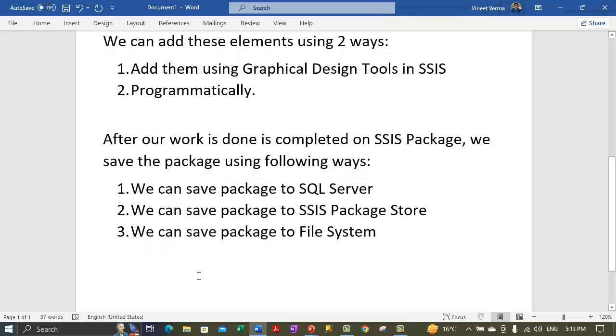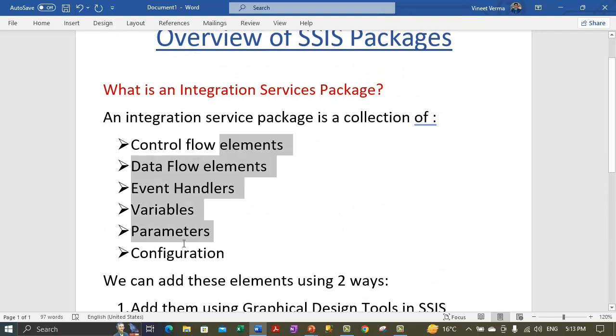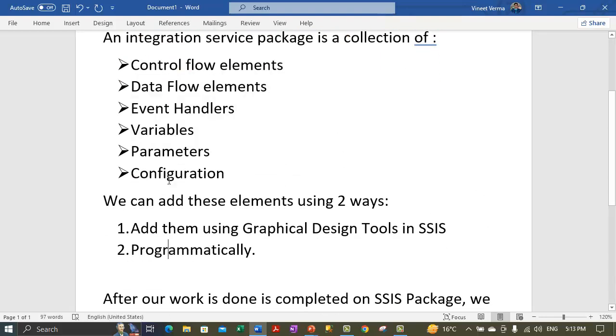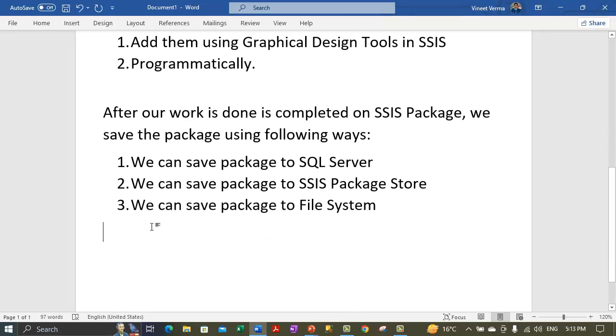So what is a package in total? We have told you that a package is a collection of these 6 elements, and we can assemble these elements using the graphical design tools, and these elements can be added programmatically as well. So what is basically a package?